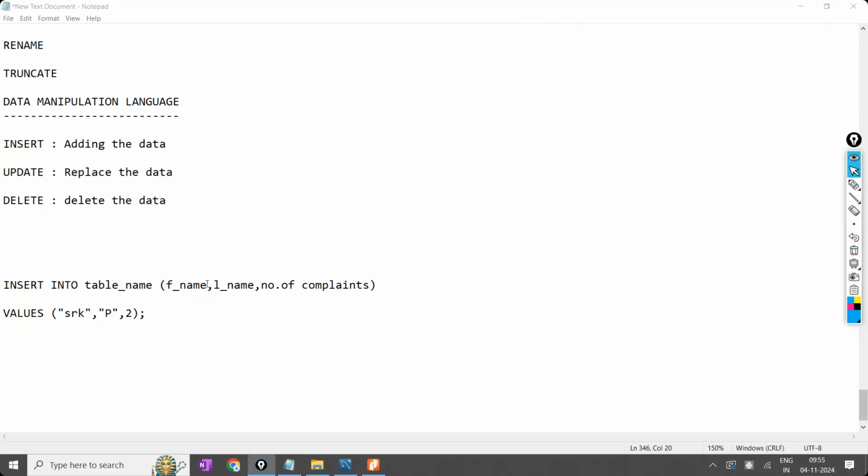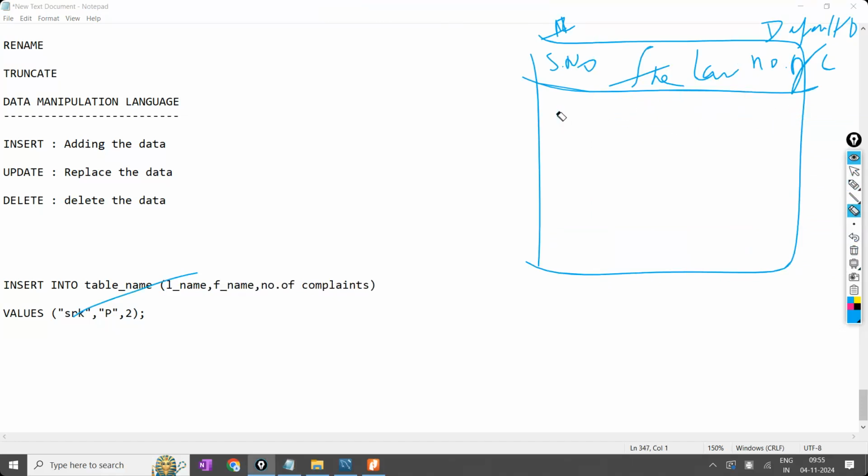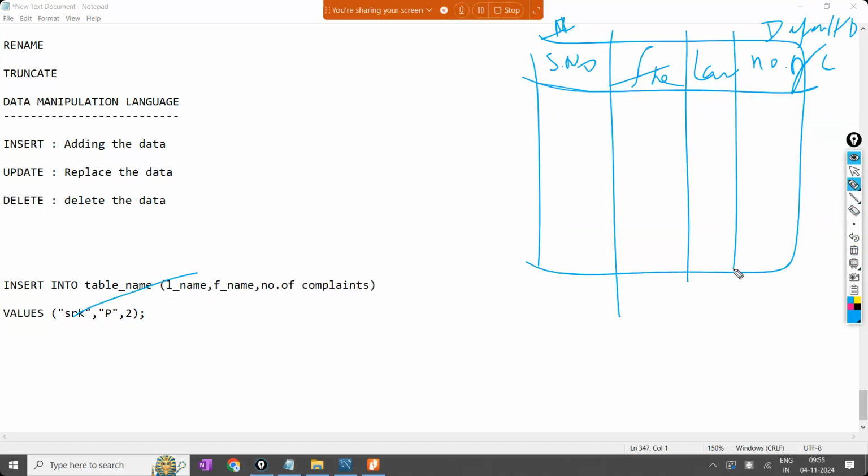For example, here you have taken last name, comma, first name. In the same example, last name, comma, first name, comma, number of complaints, and you have given values like this. Now tell me how this data will be inserted in this case. See, serial number auto increment is there, so 1 it will take. Last name will be SRK. What is the first name?